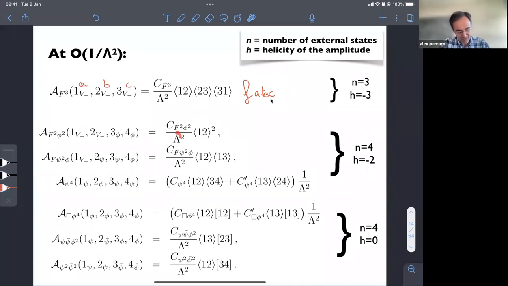So you have lambda squared. I can put in the numerator either 2 angle brackets, or 2 square brackets, or 1 angle and 1 square. As I said, in a very ordered way, you can go on. Now you can have something like this: 1 2 square, 1 2 square, and this corresponds to 2 gauge bosons and 2 scalars.